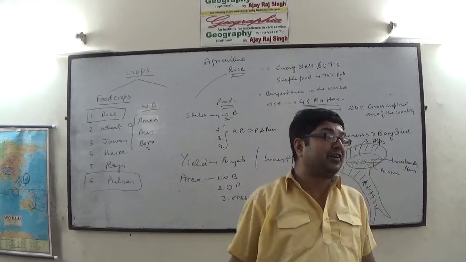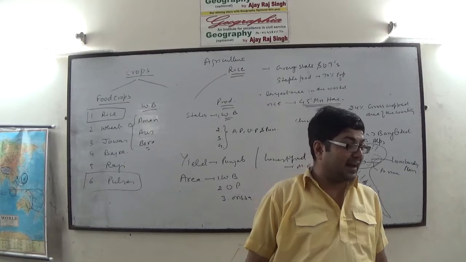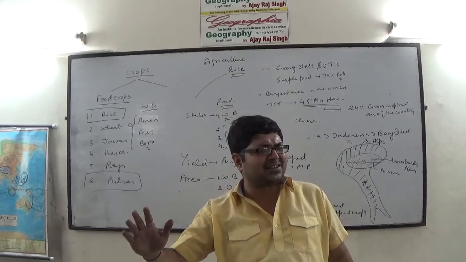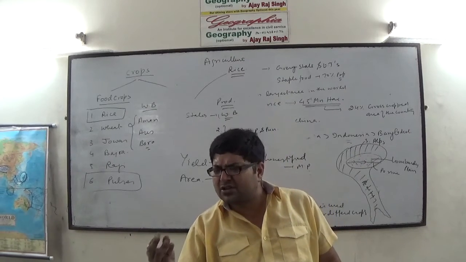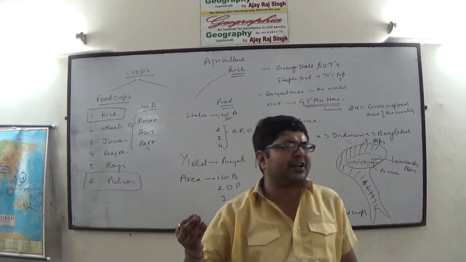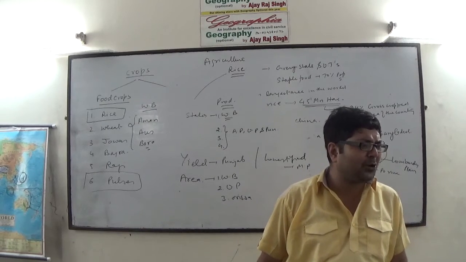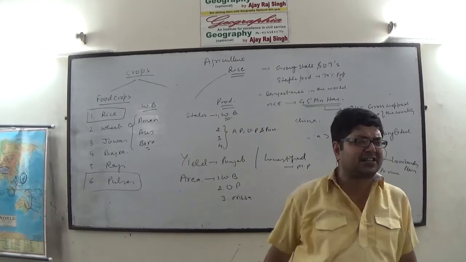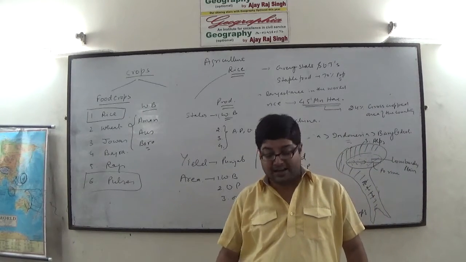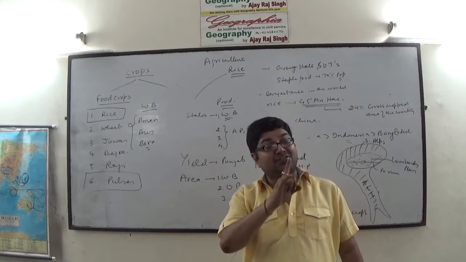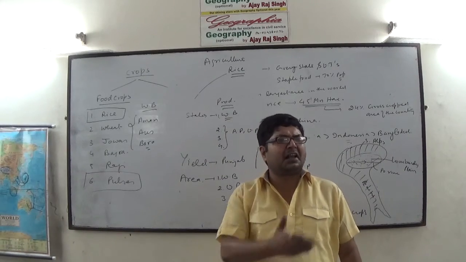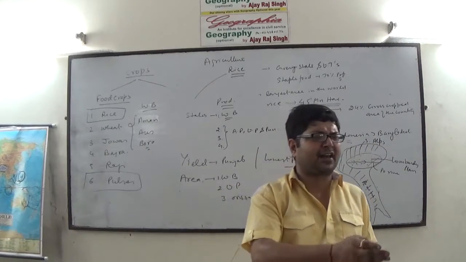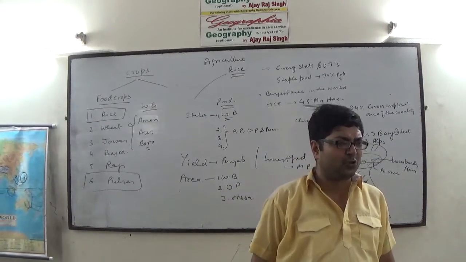Rice monoculture is prevailing. In India, rice monoculture means the area under rice is so large that the second ranking crop occupies so small area that virtually it can be easily ignored. In Assam, there is huge tea cultivation, but there is not a single district in Assam where the tea is first ranking. It is in South Nilgiri that the tea is first ranking crop. In Kerala, every district has 3 crops of rice, but in no district of Kerala rice is first ranking crop. It is always coconut.